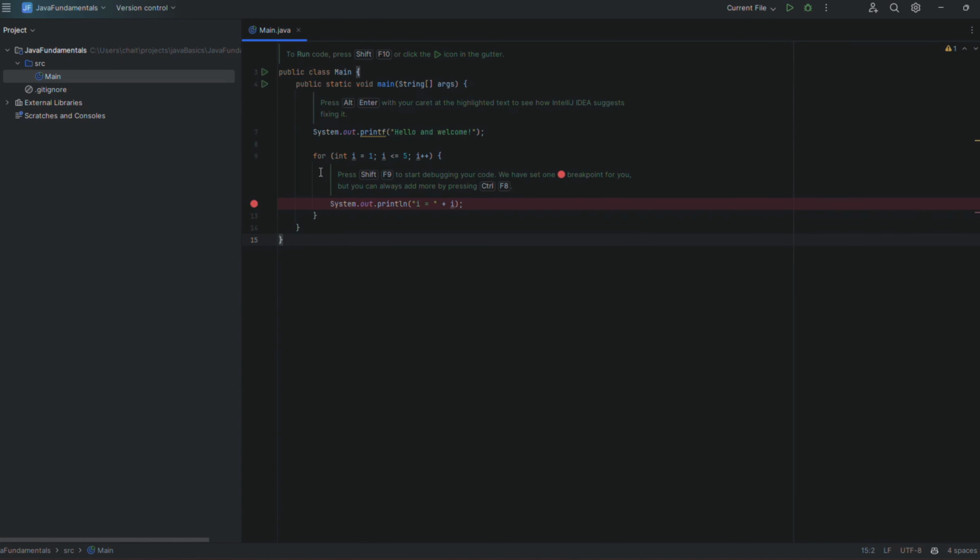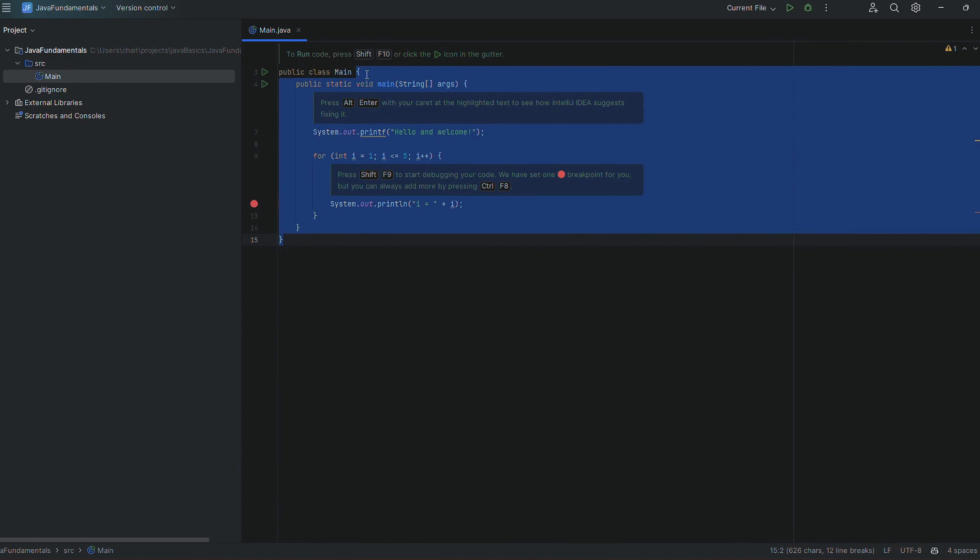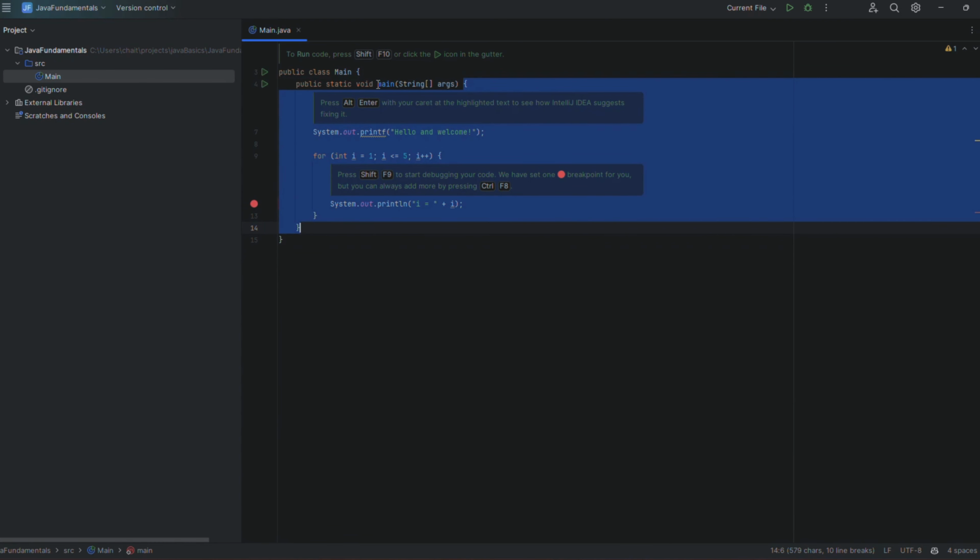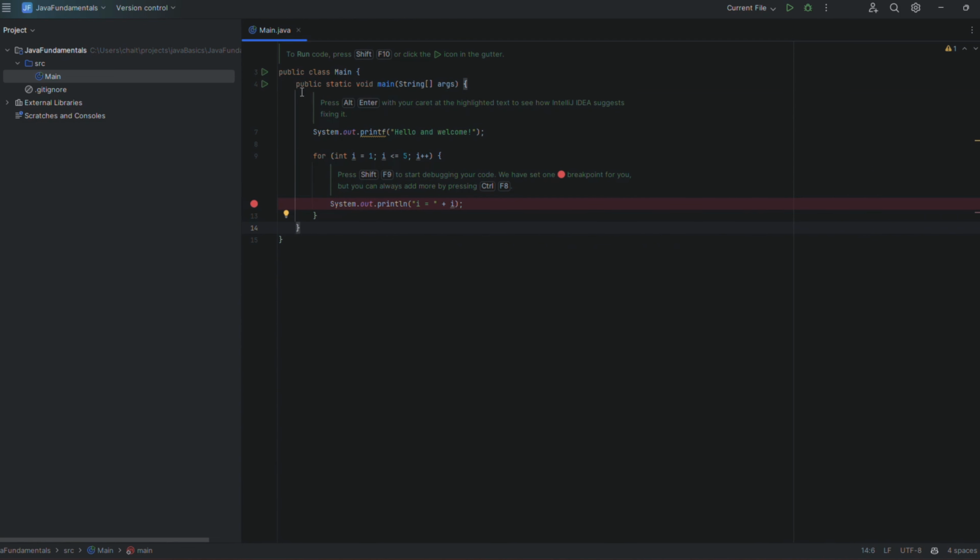Main.java is the file it created, and this is a public class Main. This is what is called the main class, and public static void main is the main method. You can ignore for now what public and static actually mean. We'll discuss all those things further.